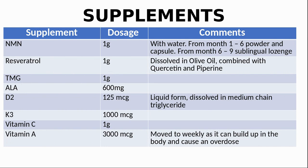Here is a summary of the supplements we've been taking over the nine months. Please note that the supplements and dosages we discuss here are up to the nine-month mark of our trial, which ended at the end of July. We started taking only 150 milligrams of NMN but have increased the dose over time, and before the end of the nine months we were both on one gram. For the first six months we were using powder and capsules, and for the next three months we were taking sublingual lozenges. We take this in the morning on an empty stomach with water.